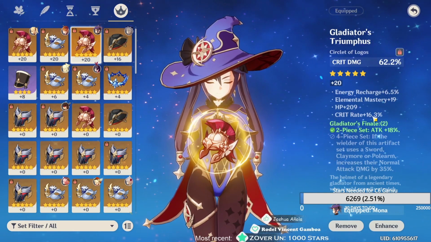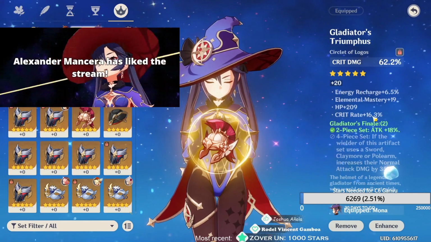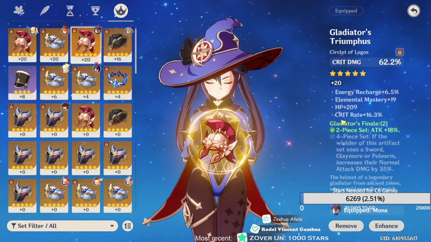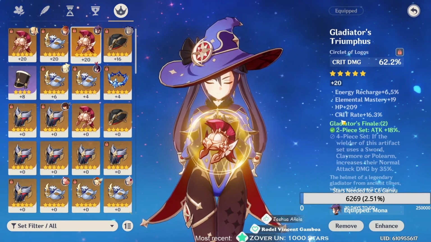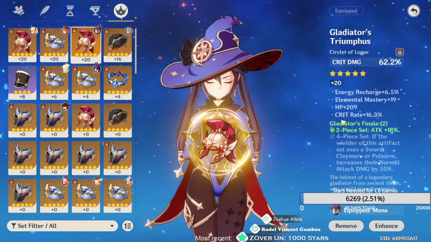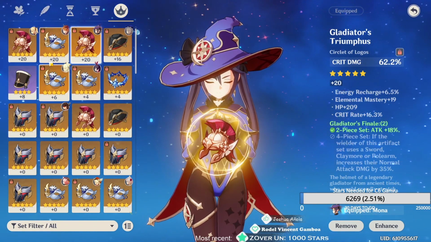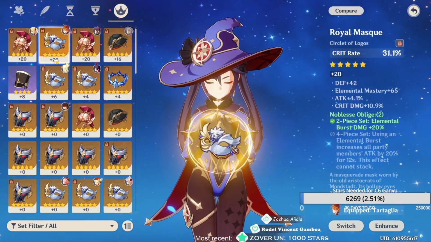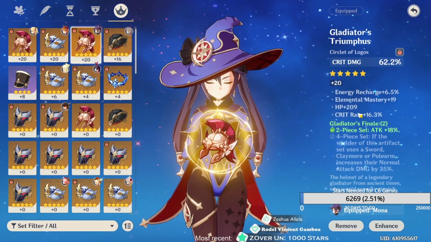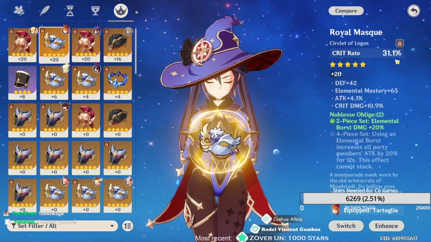The only thing that did not make this artifact perfect was the fact that it did not start with crit rate. When I got this helmet, it only had energy recharge, elemental mastery, and HP. When I leveled it to level 4, it finally got crit rate. And then after that, at level 8, level 12, level 16, level 20, it upgraded the crit rate stat. I'm getting 16.3%. A 5-star circlet for crit rate is only 31.1%. Literally, this helmet for me, it's more than half of this helmet right here.